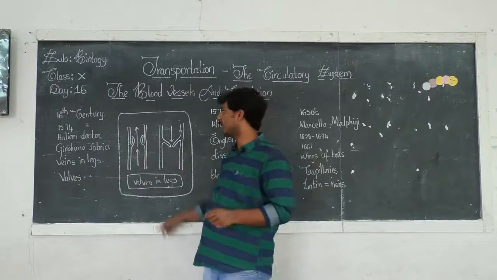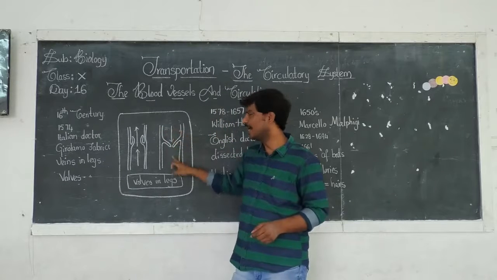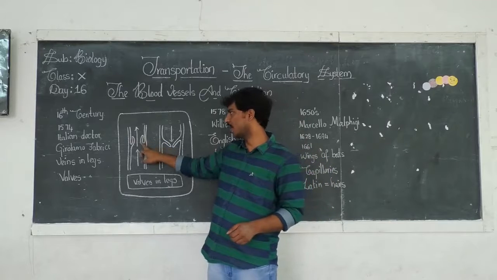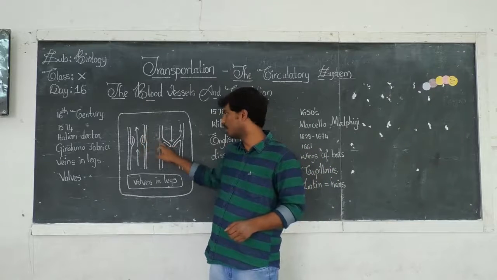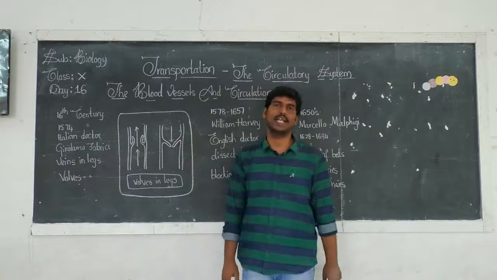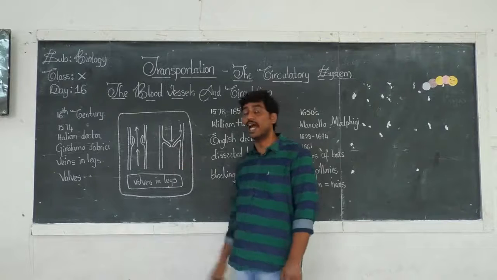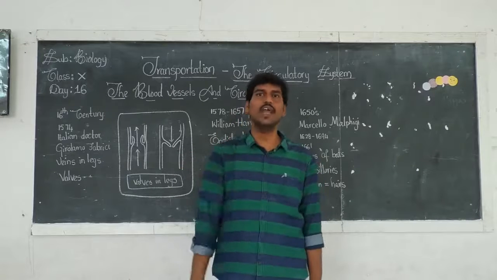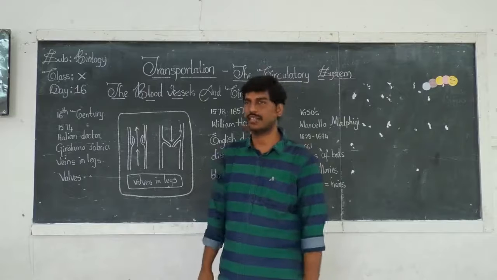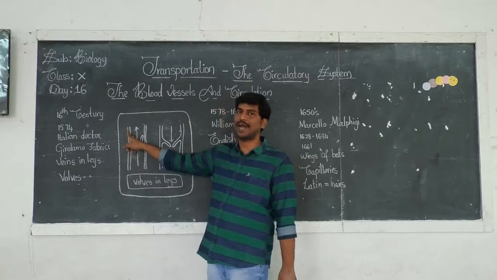But when the blood tries to come down, that is, to flow in the reverse direction, immediately the valves which are folded towards the walls open and prevent the reverse flow of blood. We can say these valves allow the blood to flow only in one direction. They prevent the reverse flow of the blood. Here the valves have opened and they are allowing the blood to pass.